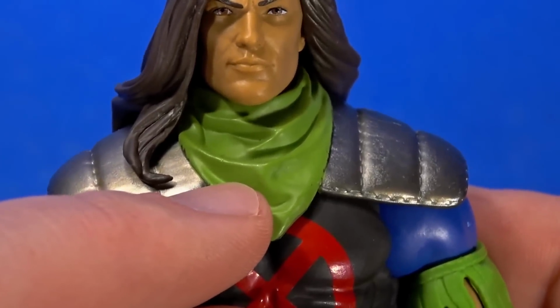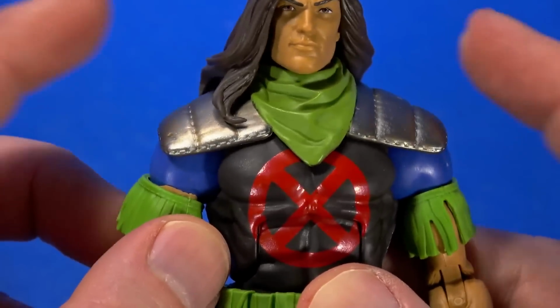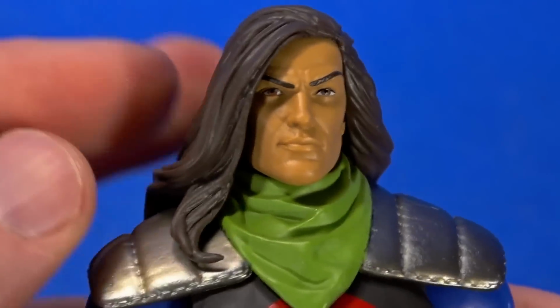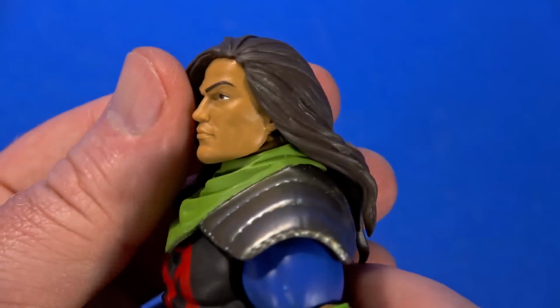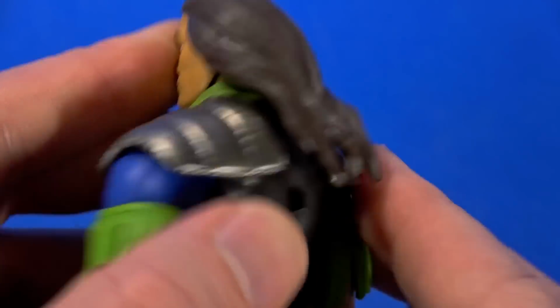Then they take a green bandana and put it right next to some silver shoulder pads. This is an all-new separate piece that just sits here in between the head and the torso. When it comes to the head, the hair is what gets in the way. But we knew that going in. When there's long hair and thick like this, it's kind of just a piece of plastic hanging off the head.